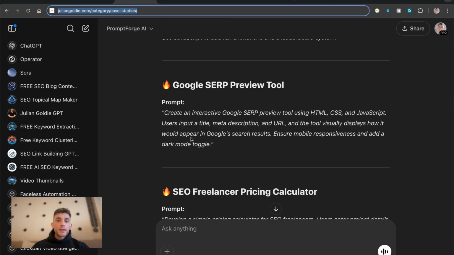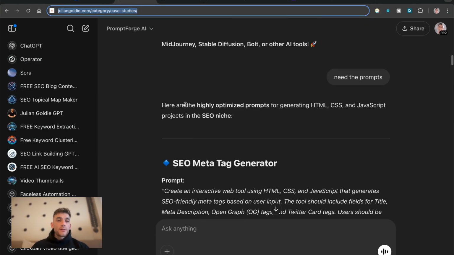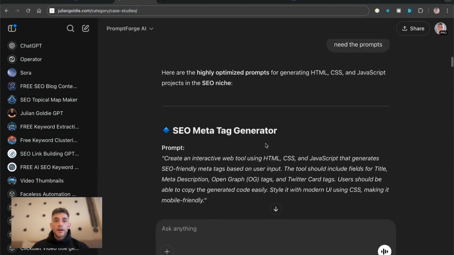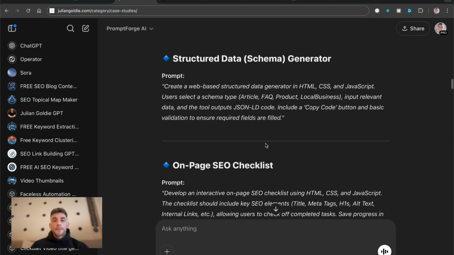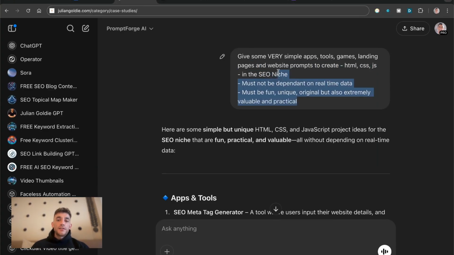Now, I've actually created a bunch of prompts and tools and different stuff that I want to create using Prompt Forge, which is a custom GPT. I'll include that inside the SOP from today, if you want to get similar sorts of prompts, so I can just personalize all the prompts that we create based on our niche, what we want to create, how we want to create it, etc.